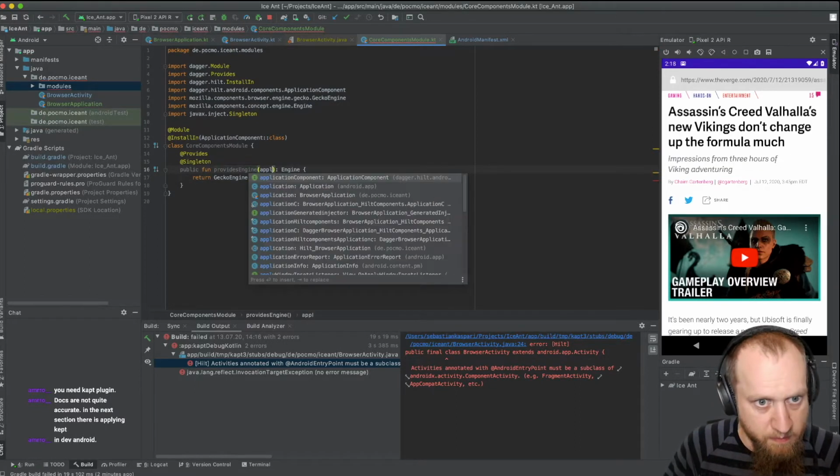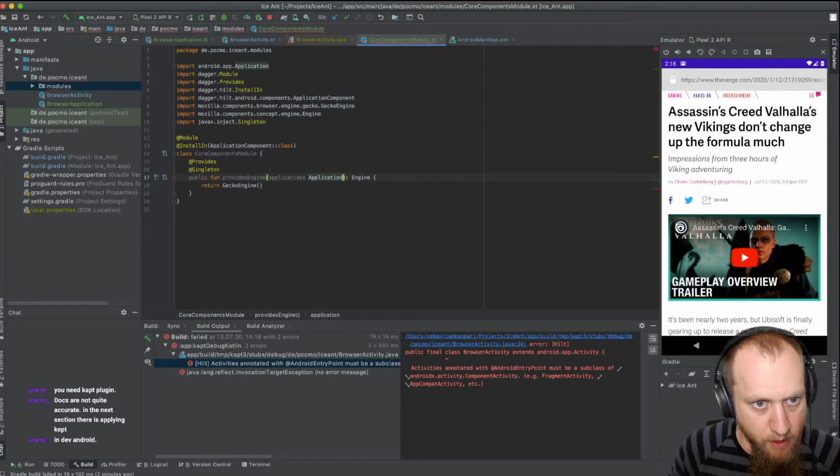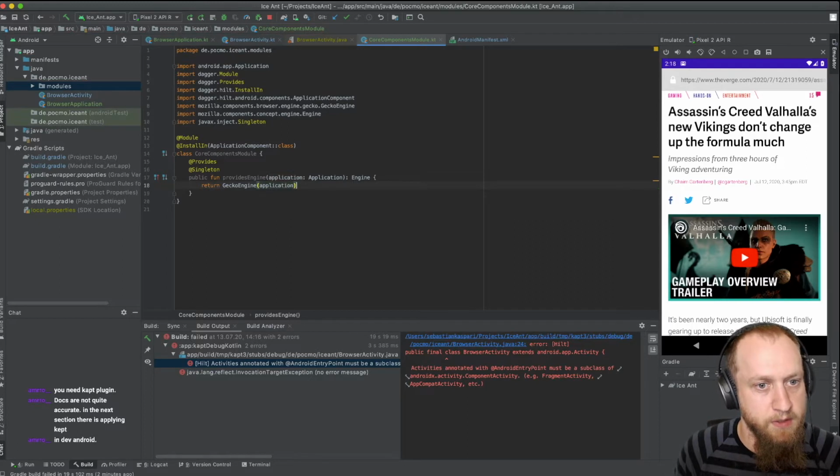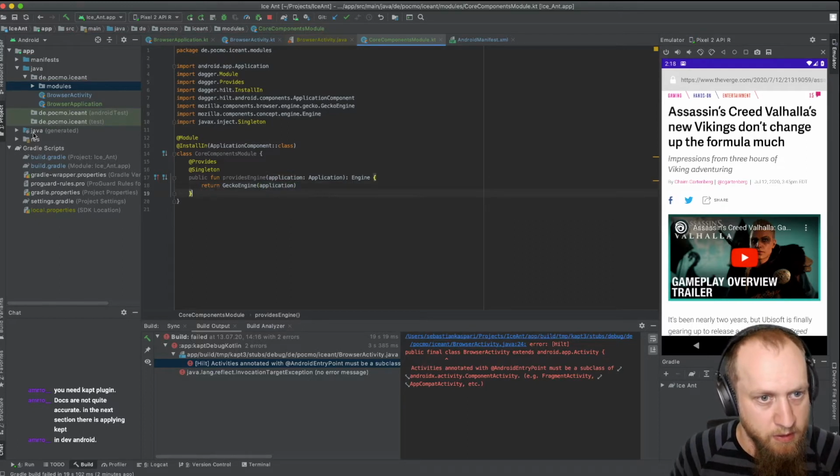If I remember correctly, you can in an application component always get the application object, which is exactly the context we want here. Why did I write public?